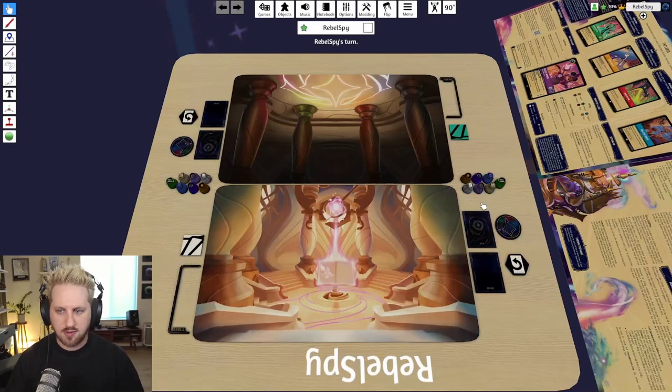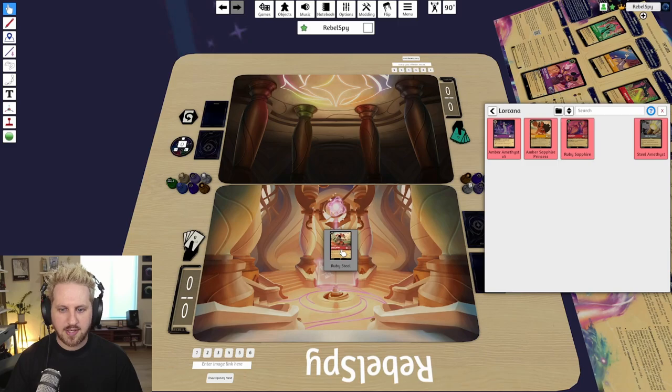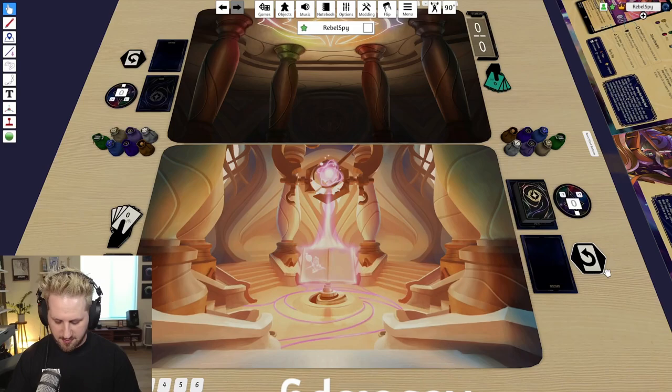So what we're gonna do here is go into objects, go to saved objects, into the folder that you wanna pull the deck from, and we're gonna drag the deck into the game. So once we've done that, you can move it over here to the deck area. These right now float around a little bit, so if you wanna lock these down, just hover over and hit the L key on your keyboard, and now you can't accidentally drag them around like I just did with that. So I'm gonna lock this one down as well. This lore counter, I like to move sort of onto my mat so that it's a little bit easier to see. I'll lock that too.